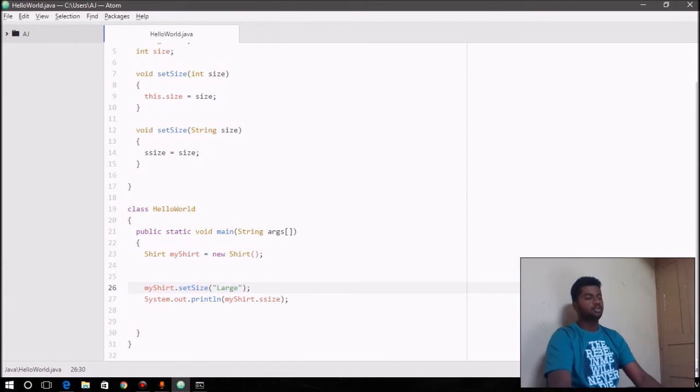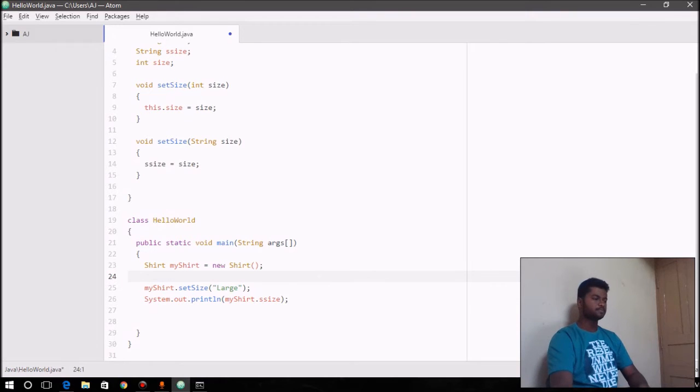That gives out large. So the same method, same name, has two different versions, and the return type of the methods can also differ, but it can also be the same. But the formal parameters should differ at least by one, or by the type, the data type.